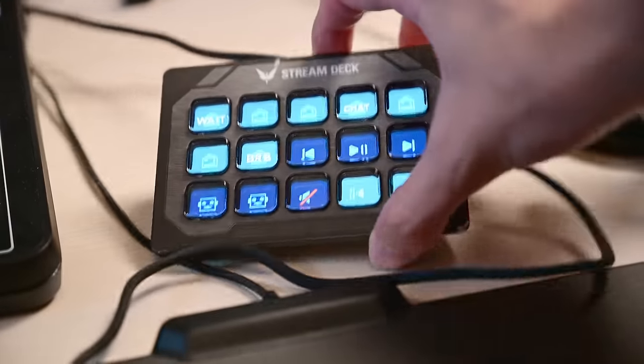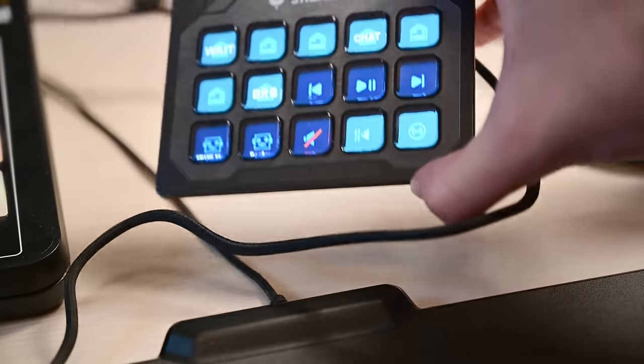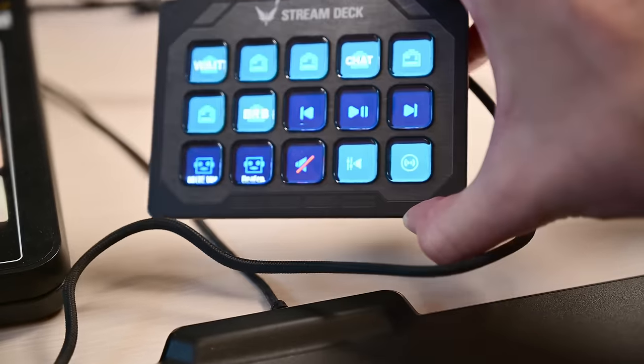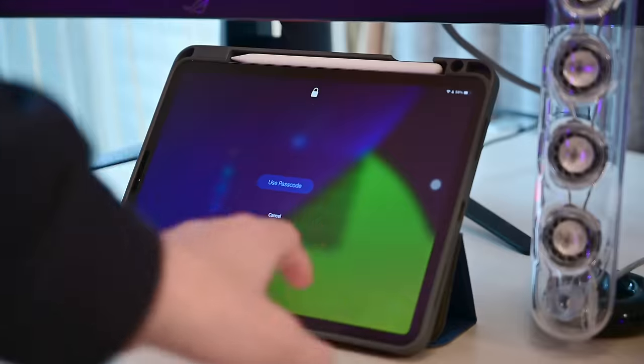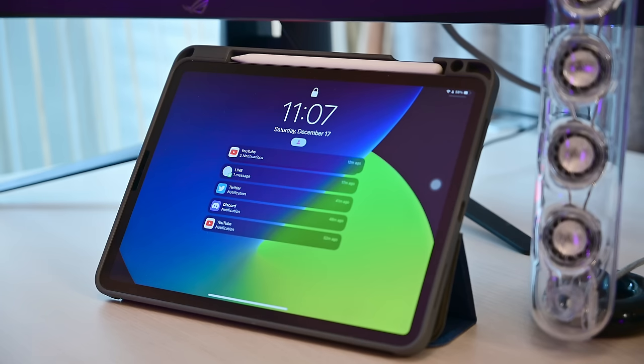For when I'm streaming, I use this Stream Deck with a bunch of hotkeys to switch between scenes. You've probably seen this a million times before. This is an older one. I've also got this iPad here for playing music through my Rodecaster when I'm streaming, but I also use it for markups at work and for other consultancy jobs.